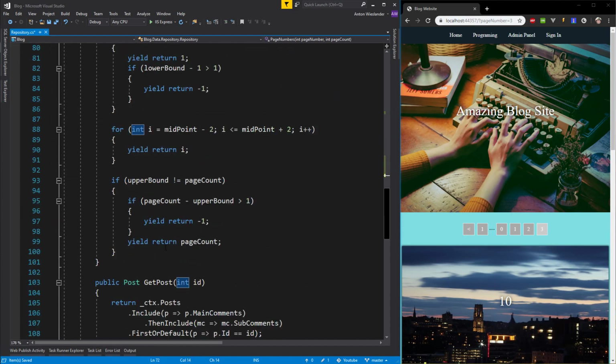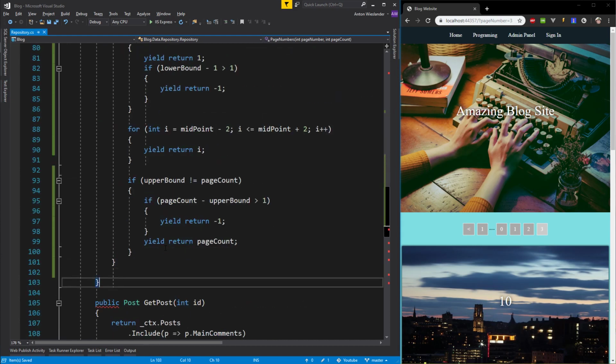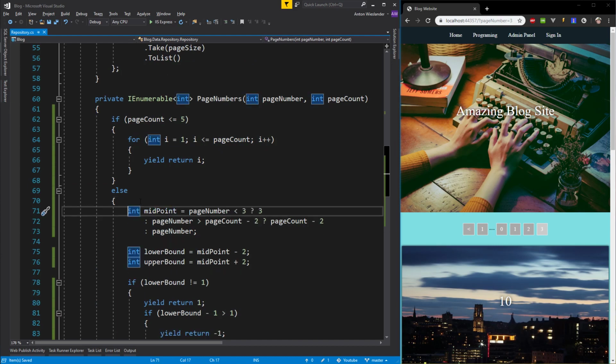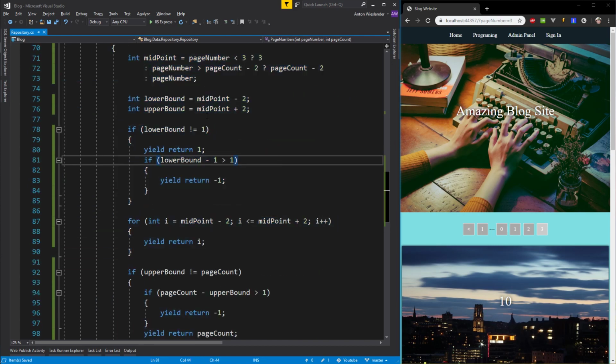Let's take this closing bracket, put it at the bottom here. So if we're in a case where our page count is less than 5, it will all turn out alright. Otherwise, let's do this thing. And another thing I've noticed is we are redoing this calculation. So again, my bad. I'm going to replace this midpoint plus 5 with the upper bound.